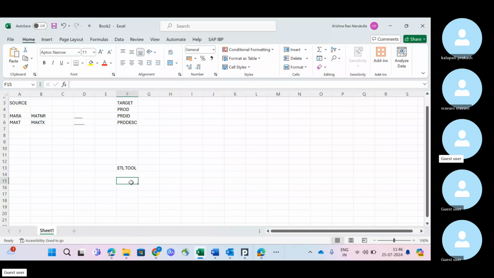Correct? Do we store data here? We don't store the data. We only extract the data. It is a methodology where data is pulled from the source system and pushed into the target system.